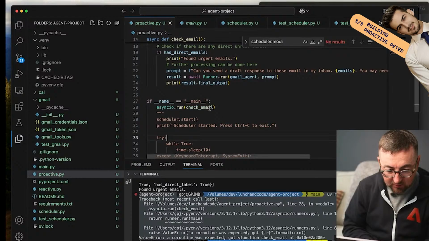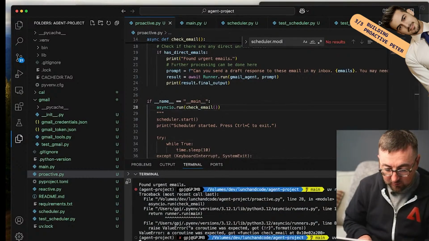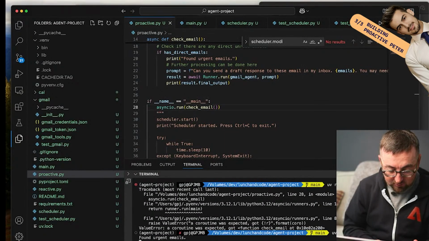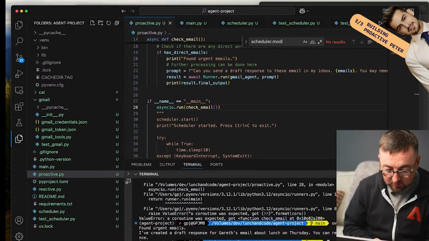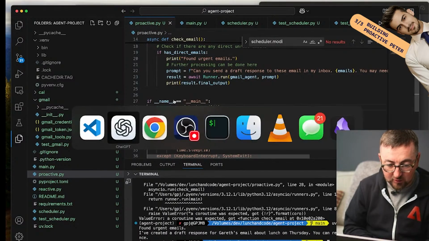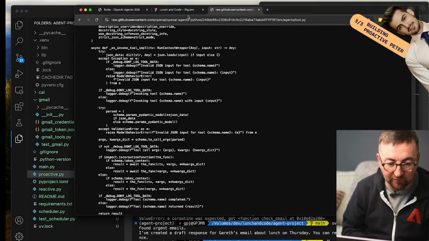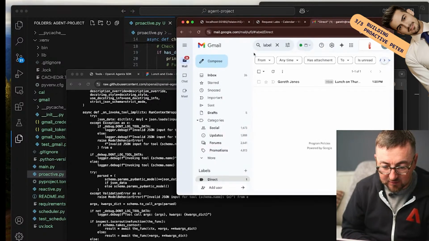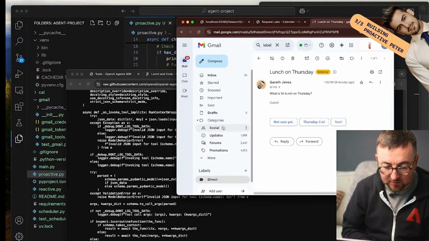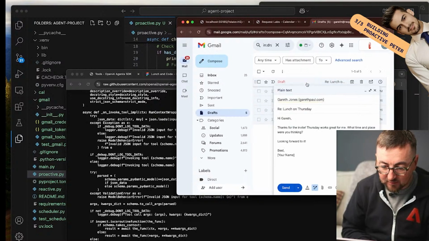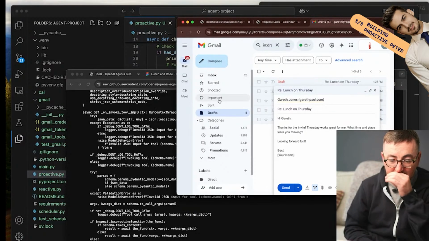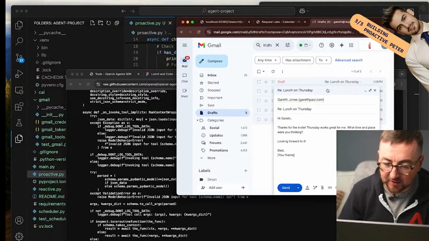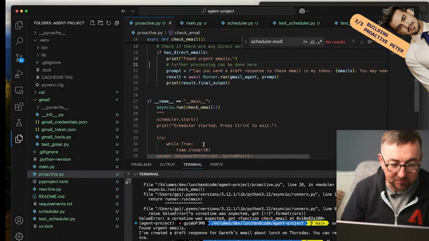Modify the line, okay. Okay, let's see. It says it's created a draft for me. Let's see what it looks like. Okay, I don't see it here. But I do see it here. Okay, I need to respond. Can you respond? Like, it creates a new email, basically. Let me see if I can get it to respond to the thread.